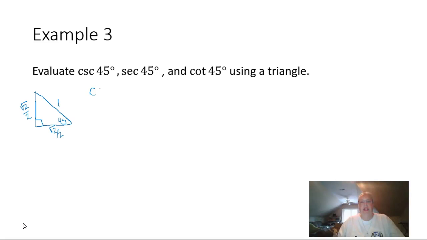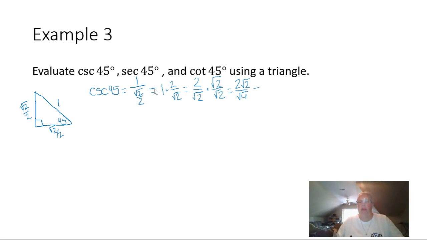All right, so the cosecant is defined to be r divided by y. In this case, that will be 1 divided by the square root of 2 over 2. This turns into 1 times 2 over the square root of 2, which is just going to give me 2 over the square root of 2. And then I'll multiply by the square root of 2 over the square root of 2 so I can rationalize that denominator. This will give me 2 times the square root of 2 over the square root of 4, but I know the square root of 4. It's 2. So we have 2 times the square root of 2 over 2, and it looks like these 2's are going to cancel, and the cosecant is just going to be the square root of 2.